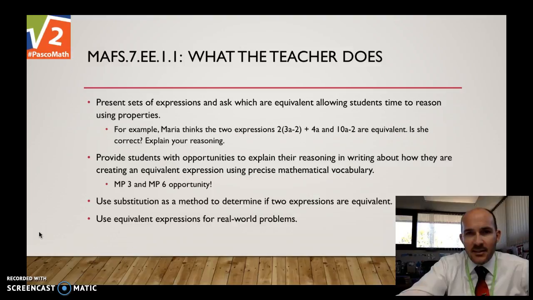Here I can see two sides. A lot of students might think they are equivalent. Then you have the group that thinks they aren't. They have to justify why, and you can use that student work as leverage for learning in your classroom.